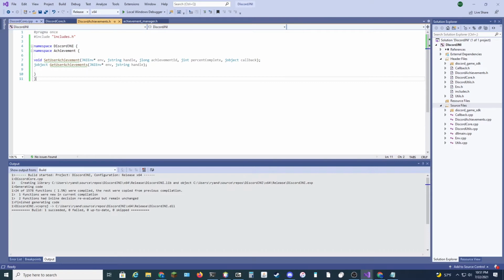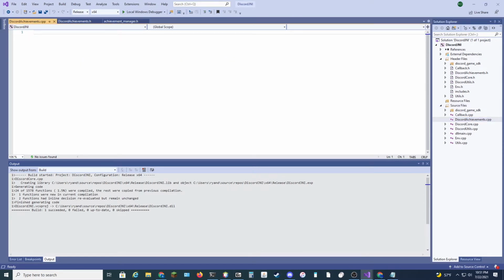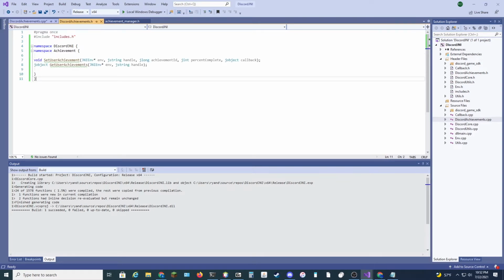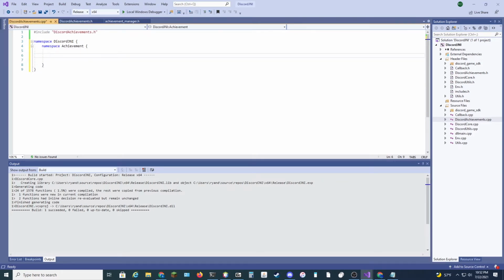All right, next. We can close callback because that's done. Close Discord core because that's done. We do have DiscordAchievements.cpp right here though. So if we include DiscordAchievements.h, and we will add a namespace, Discord JNI, namespace achievement, and there we go.